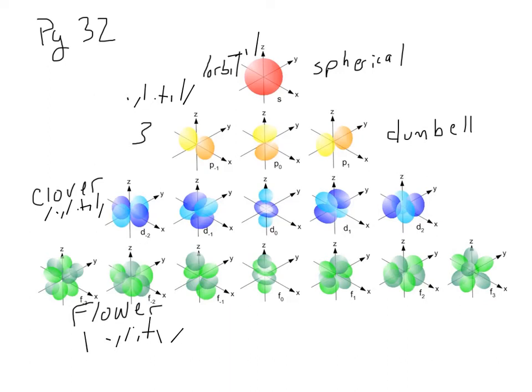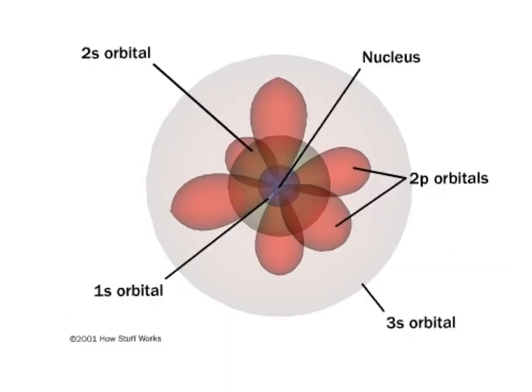All right, let's take a look at what the actual quantum model is going to look like now. So here's what it looks like if we take the first S orbital, which is this smaller, dark, purple shaded area, together with the second S orbital, which is this larger one. And then you have some P orbitals. You notice there are a total of six lobes shown. That's all three P orbitals occupying the same general region of space. There's the second one. And the third one you can think of as sort of projecting almost right out towards you. And if you notice, the third S is right there.